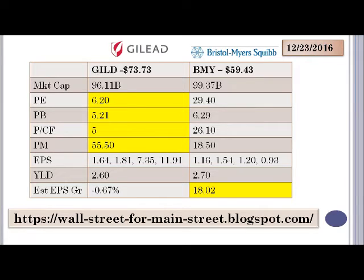One reason why we see the market giving a much higher valuation for Bristol Myers is because, as investors, we aren't as concerned with past performance as we are with future performance. Right now, analysts have a much higher long-term growth estimate for Bristol Myers compared to Gilead. The estimated EPS growth for Gilead is actually negative, while for Bristol Myers, analysts are expecting a much better outlook on growth prospects.